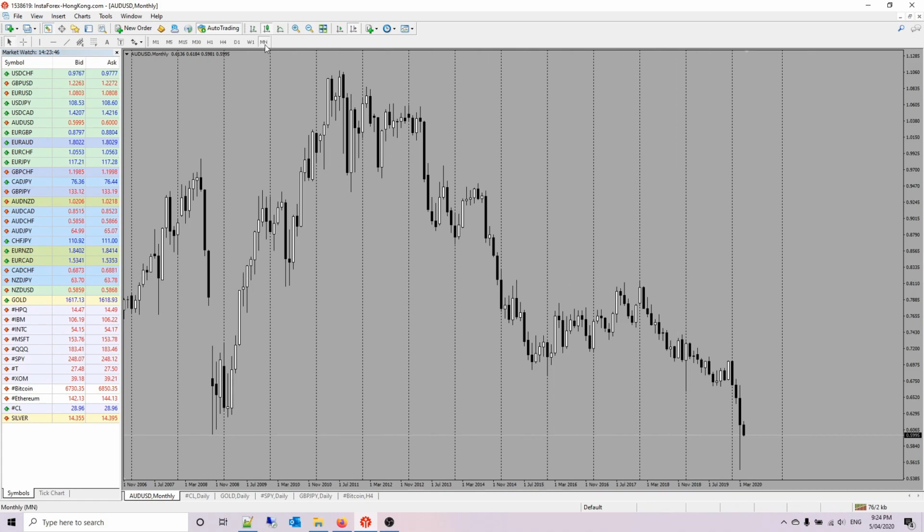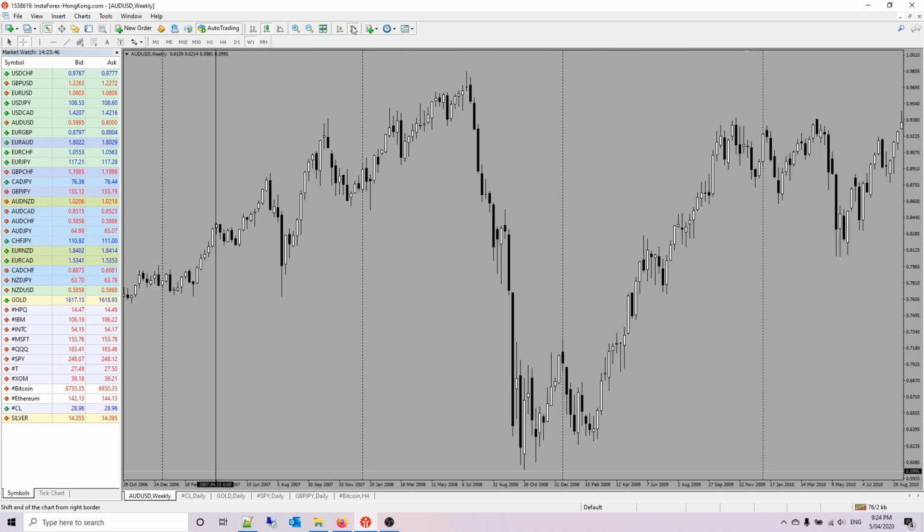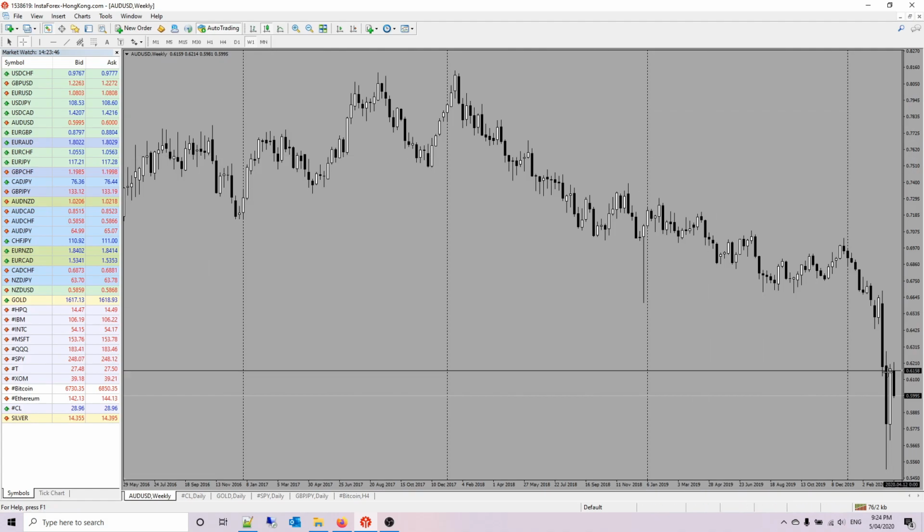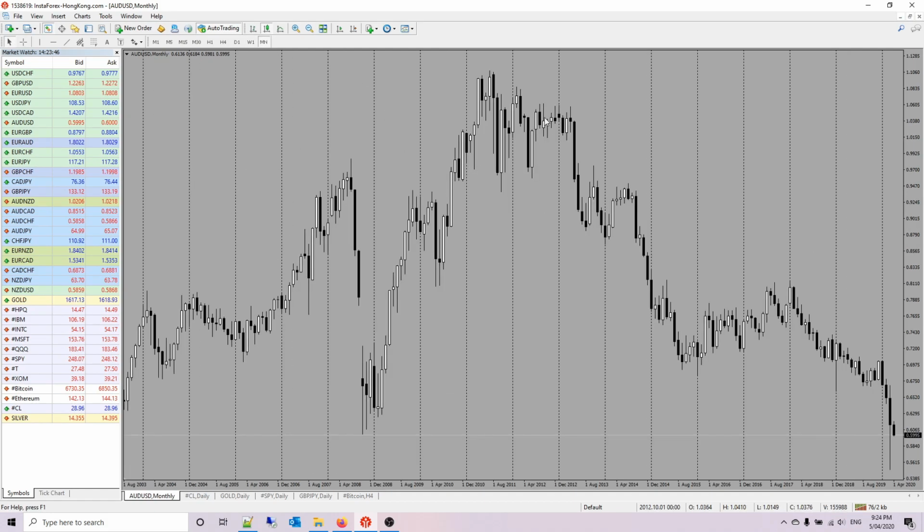If you look at this, there are a lot of time frames here. The trend could be coming down in this monthly time frame, whereas the trend could be different in the weekly or daily time frame. This is a weekly time frame. Weekly means that one candle here represents 1 week of movement. Monthly time frame means that one candle here is 1 month of movement.